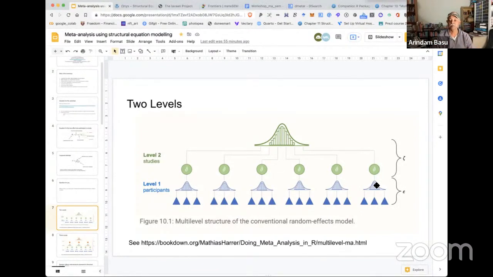And then we decide whether we are going to set the tau to 0 so that we ignore the random effects constraints. We set the random effect constraint to 0 and report only fixed effects. If the fixed effects and random effects closely match, and if we have reasons to believe that there is not much heterogeneity, the studies are homogeneous, if they pass the test of homogeneity, then we report fixed effects, and we show that fixed effects and random effects meta-analysis are the same. But essentially what we are doing is conducting a two-step model in generating our point estimates in the form of a meta-analysis.